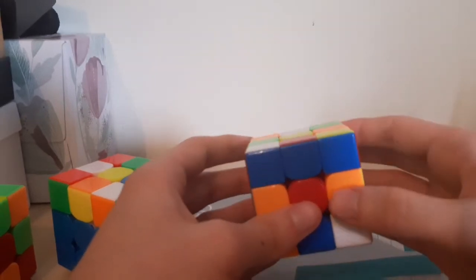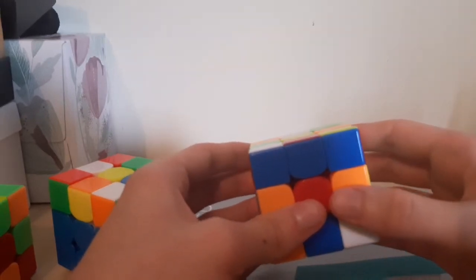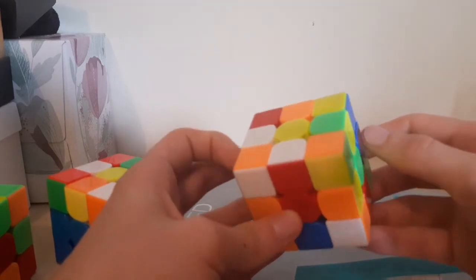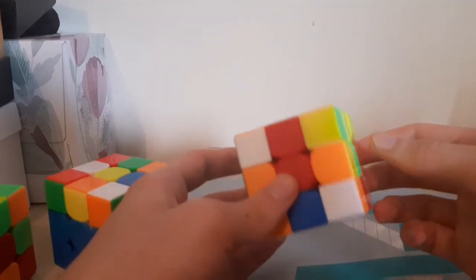Finally, we have these. A couple of ways of doing this, but I usually do this solution here to pair them up, and then a B2 to finish.